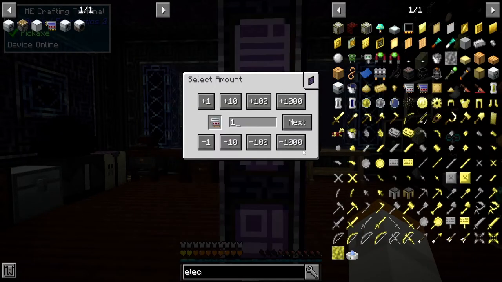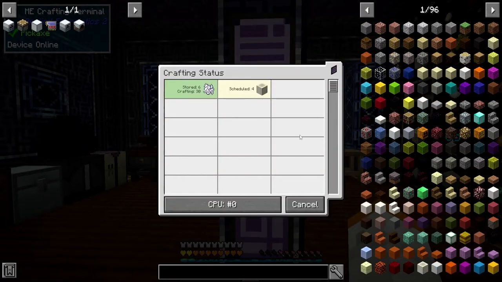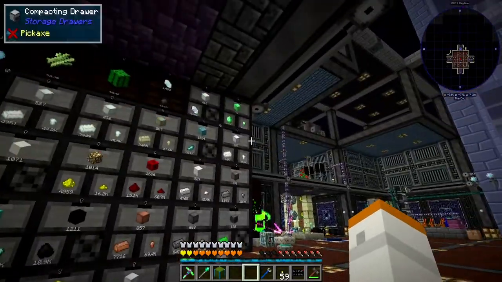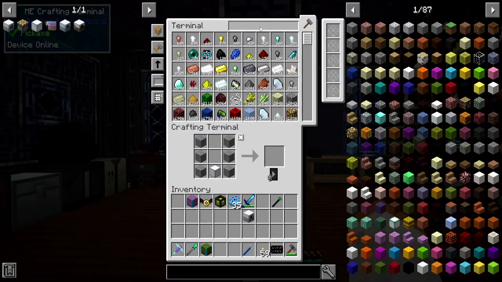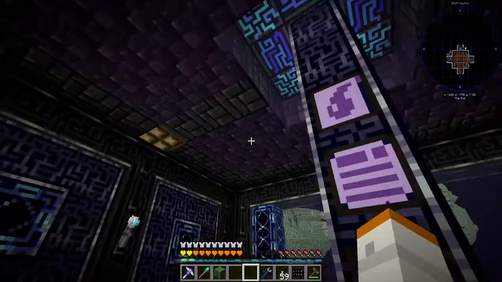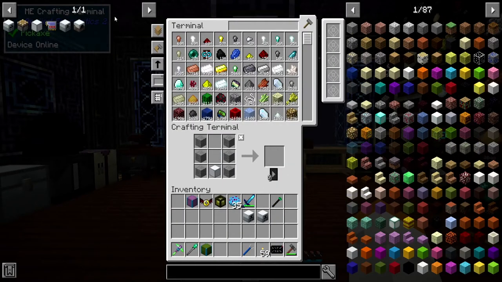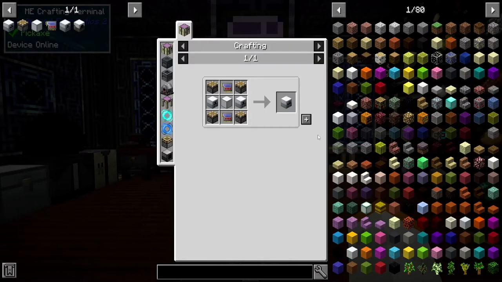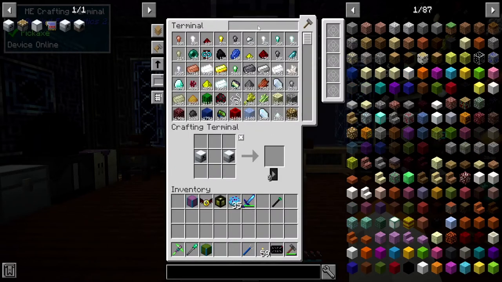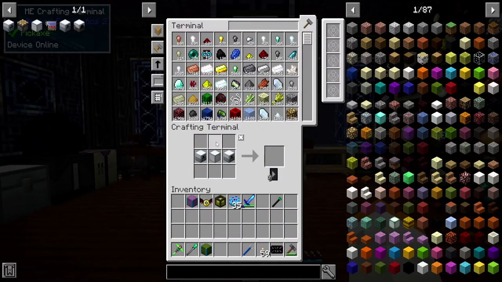Let that run a second. Next. They're actually pretty quick, now that I filled those machines up full of speed upgrades or overclocker upgrades. Let me have this go. Two compressors. So that needs a rolling machine, which is going to be two more of those and four pistons. So I thought that was going to be a basic machine frame. Okay, that's what I thought.